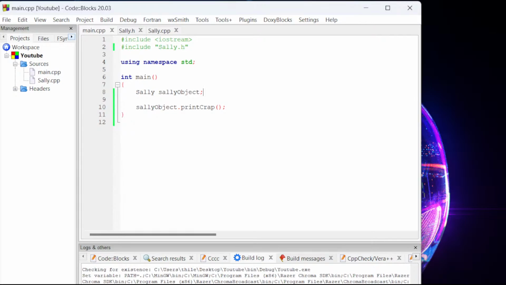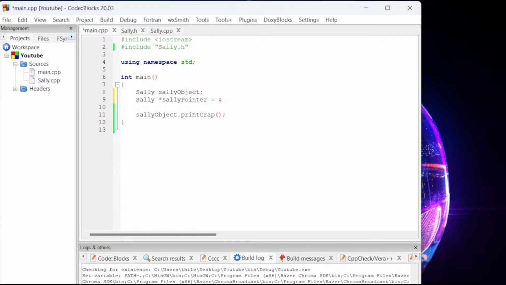So first of all, I'm going to create a pointer. Right here, Sally, and for the pointer what we do is we put an asterisk sign in front, and then I'm going to name it Sally pointer. And we know that a pointer is actually a memory address, and for a memory address we put the and sign in front of anything we are trying to find the memory address of.